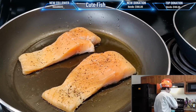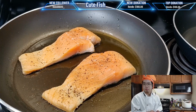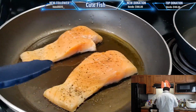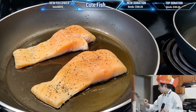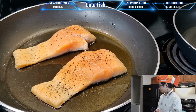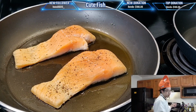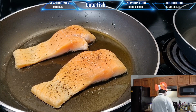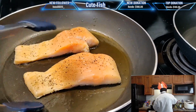About time, ready to flip. I'll give it like one more minute. Okay, well, it's actually been 1 more minute. Check the... It's not even, like, really brown, though. How do they want this to look like? I think the important side will be the top, though, because that's how we're serving it. All right, let's go ahead and give it a flip.